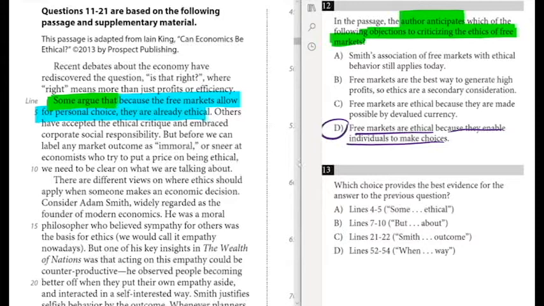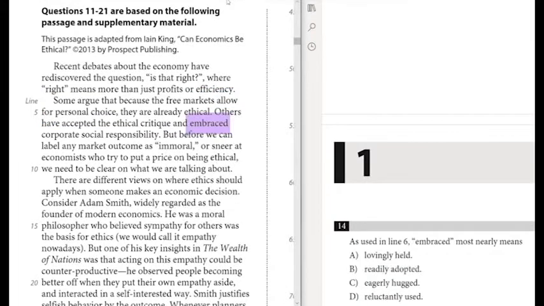So nice and simple. Going over to question 13, asking us where we got the evidence to that question, we got our evidence on lines 4 through 5, and so that's answer choice A, lines 4 through 5. Question 14 is our passage-based vocabulary question, and for these questions, what we always do is, number 1, we find the momentary main idea, and number 2, we invent a word to replace the given word on our own.